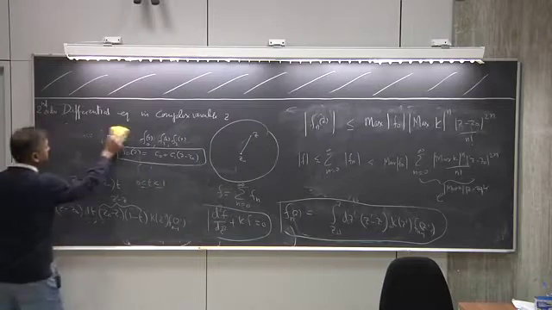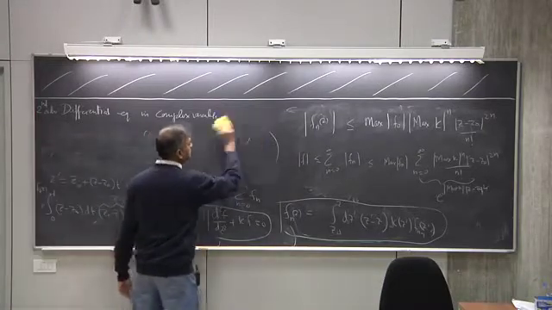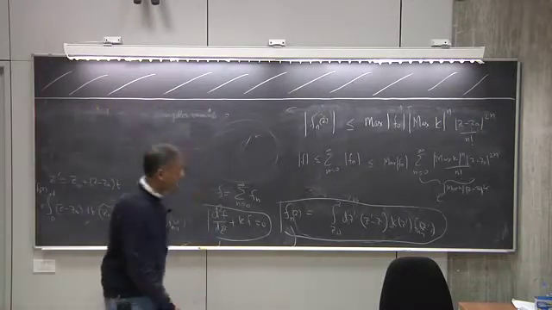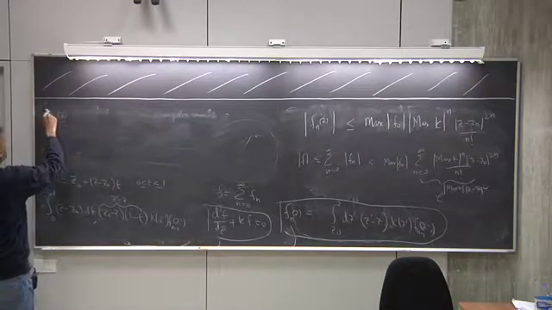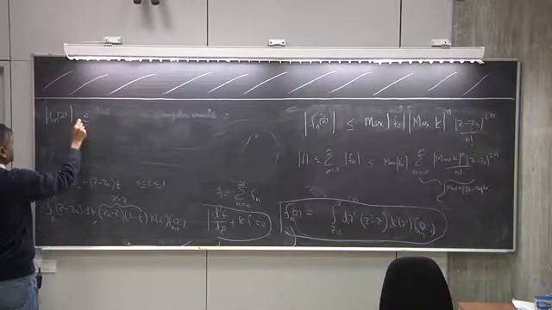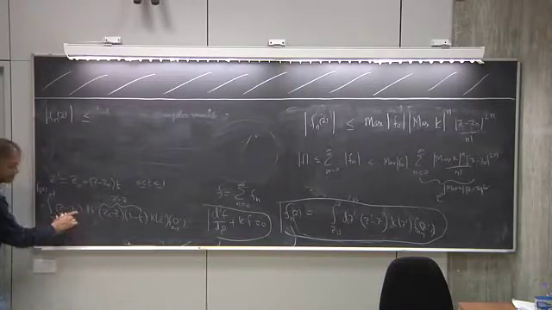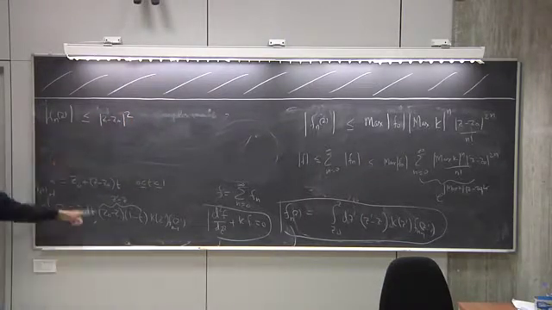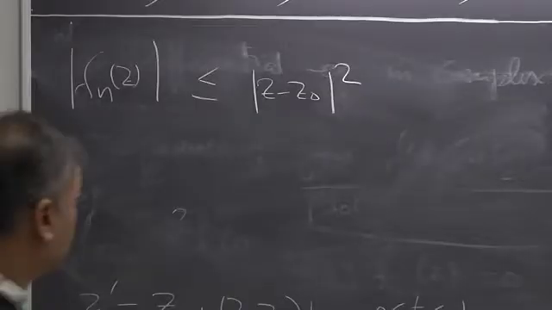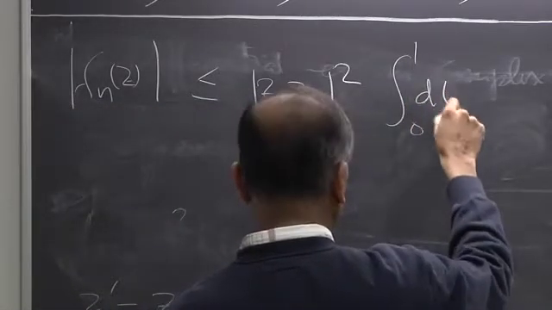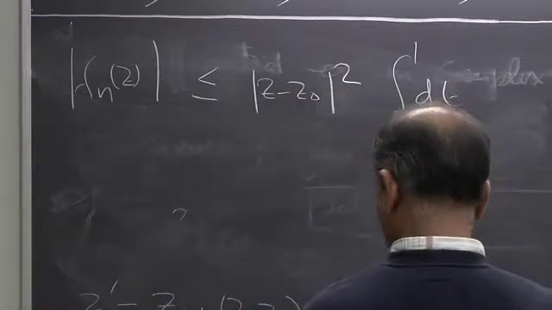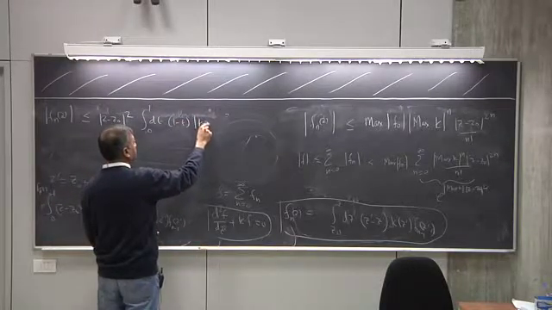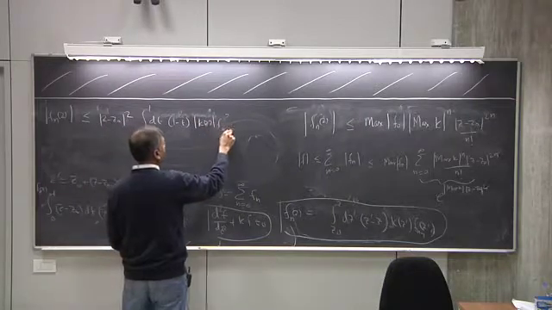So I can erase this part now. Also remove this piece here. Okay. So we get this conclusion that the modulus of fn z is less than or equal to, there are two factors of z minus z naught, so it becomes the modulus of z minus z naught squared. It is modulus, so I don't care about the minus signs and so on, absolute value. And then 0 to 1 dt, and the absolute value of the integrand, which is, okay, there's a 1 minus t, and then the absolute value of k z prime and f n minus 1 z prime.